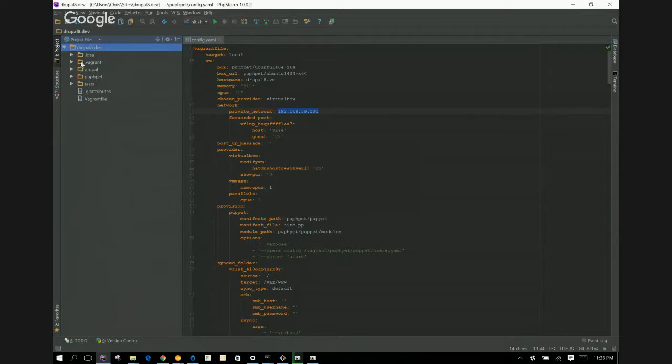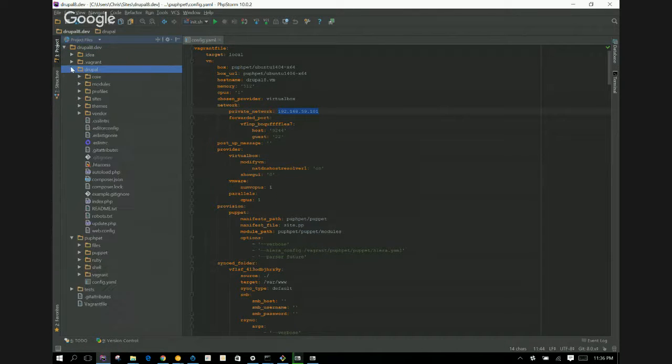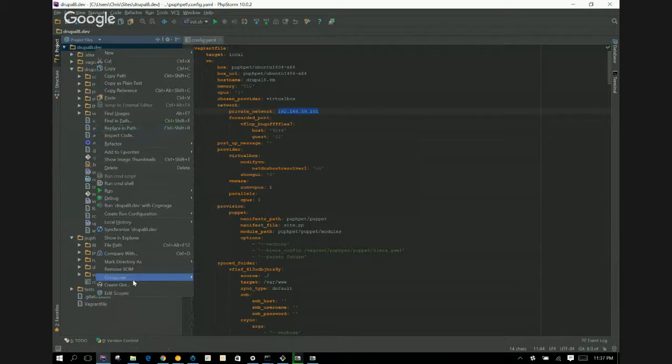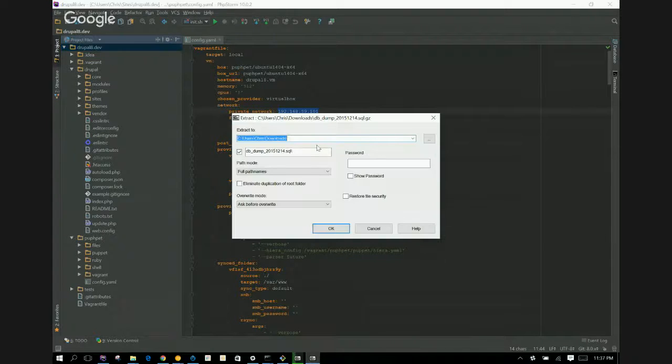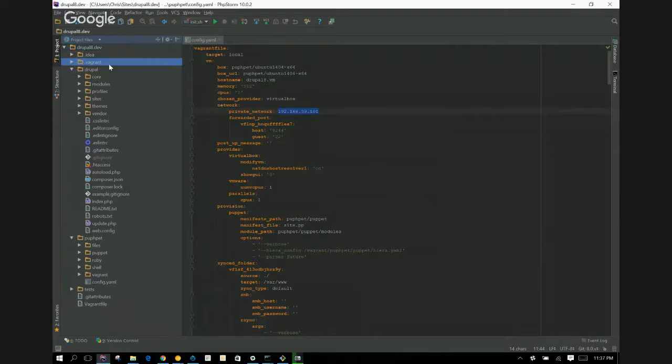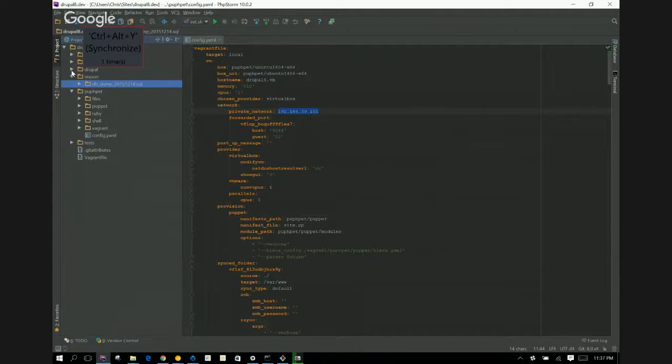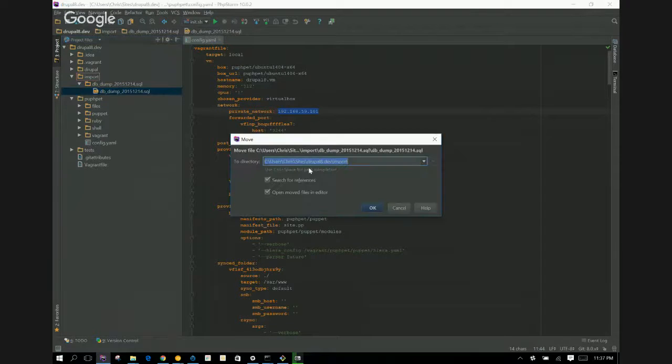Oh, it already exists. Copy path. There we go. There's my database dump. I don't want it in another folder. I could just have it in root.